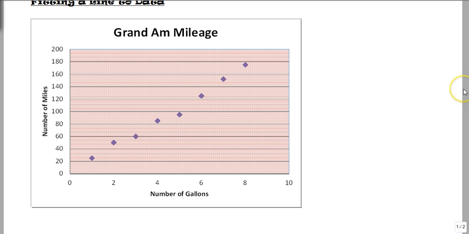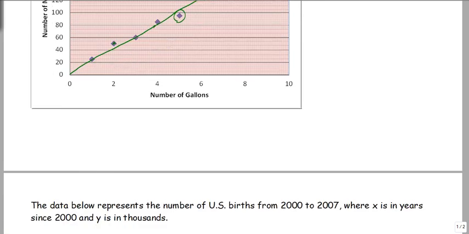Alright, so fitting a line to data, pretty much all you have to do here, this is just saying how, if I gave you data, how could you fit a line? You basically want to get the same amount of points on either side. This one's kind of an outlier, but let's see, and pick 2 points maybe to go through. Something like that. That's kind of a line that would fit the data. That's all you had to do for that. So generally, though, you're going to have to come up with the data.